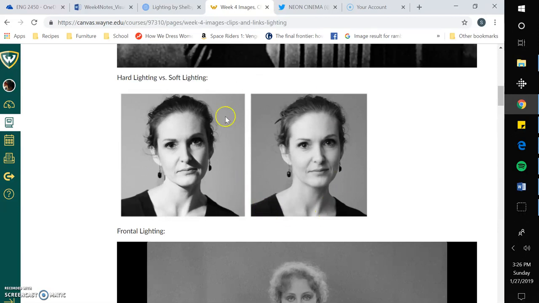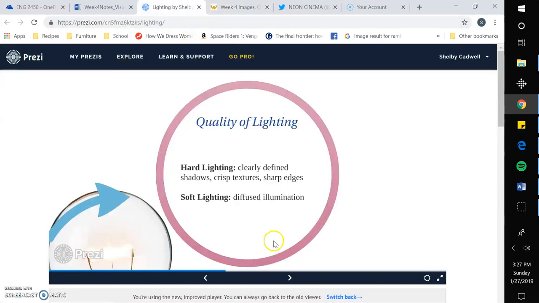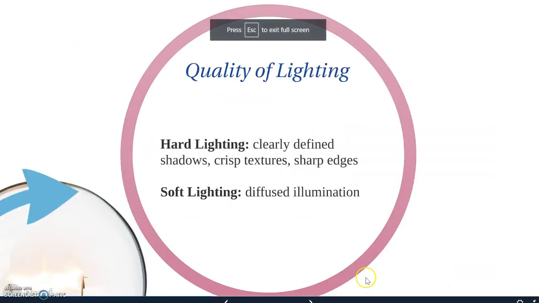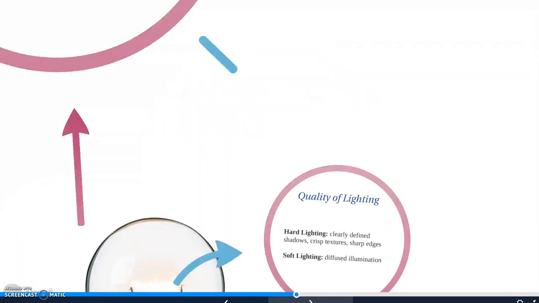For the most part, films are going to use a more soft or diffuse lighting, so as to not draw attention to flaws or wrinkles or things like that. Unless it's doing it for a specific artistic effect, hard lighting is pretty commonly avoided. So that's quality of lighting, hard or soft, whether it's diffused or sharp and harsh.